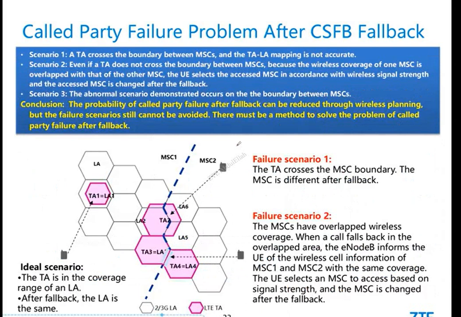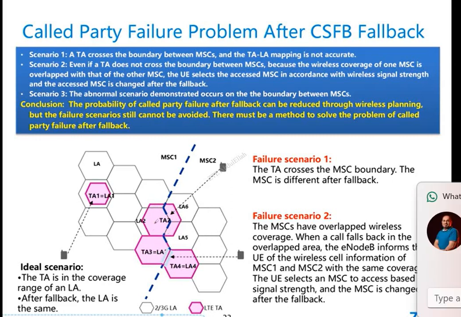And here we also explain the call party failure problem after CS fallback. We can see in this area, the pink color is TA, the white color is LA. So we can see the same TA, but across different LAs, right? So the MSC is different after fallback.